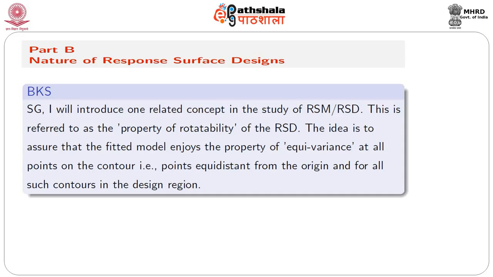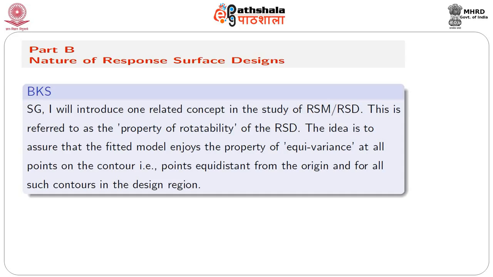And you have applied least squares principle and fitted the model, and you know estimates of all the model parameters. The moment you know the estimates, you can predict the value of the response at any point x by writing alpha hat plus beta 1 hat x1 plus etc. And you can also work out the variance of the predicted response. Standard formula, because you are in the framework of linear regression, linear model. So you can write down variance of y hat at a point x1, x2. This variance will depend on the designated point x1, x2, as well as it will depend on the variance covariance matrix of the estimates of the parameters in the model, and that will depend on the choice of your design. The choice of the design will dictate the expression for the least squares estimates, and therefore their variance covariances, and that will enter into the expression for the variance of the estimated response at the point x1, x2.